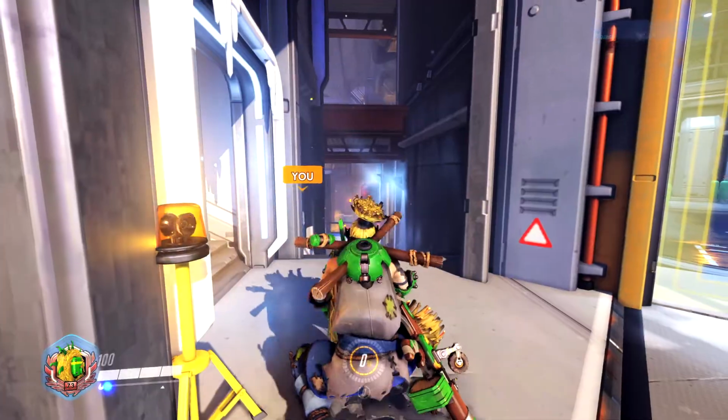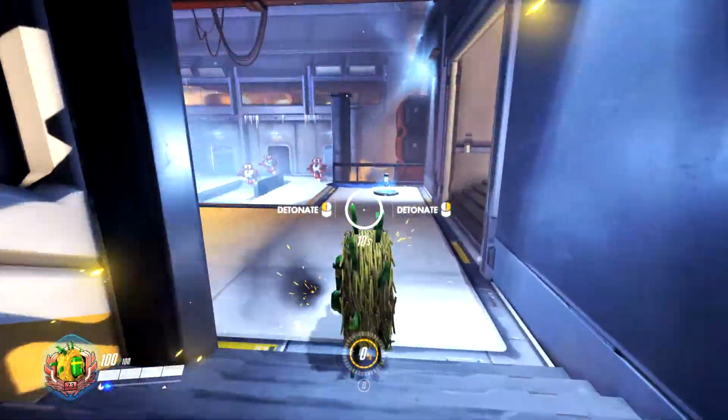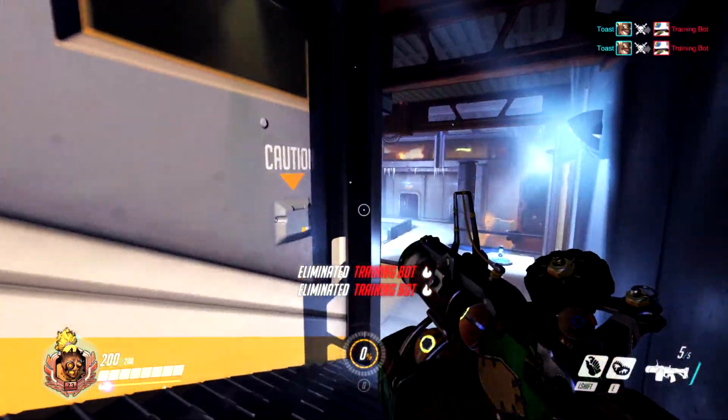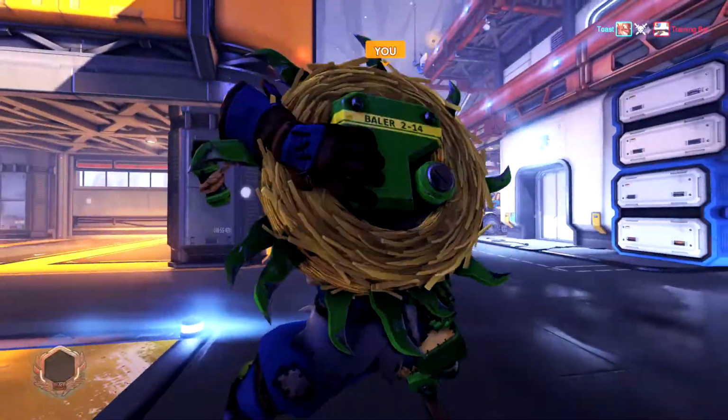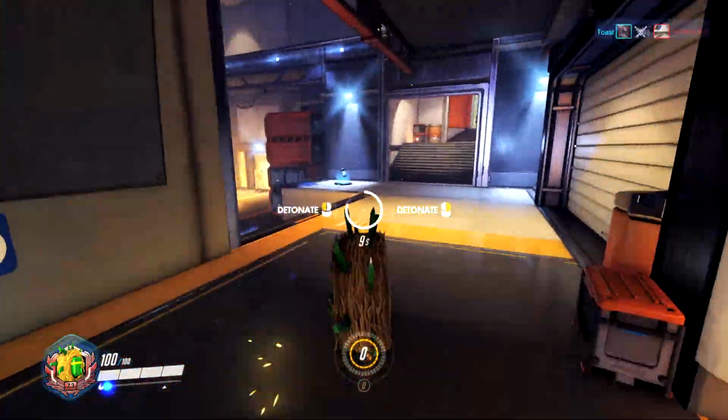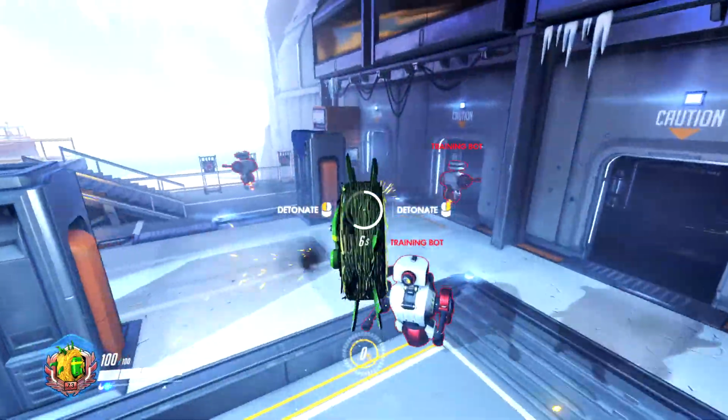Junkrat's ultimate ability is called Rip Tire. Junkrat revs up a motorized tire bomb and sends it roaring across the battlefield. The tire bomb is capable of scaling walls, obstacles, and jumping as well. When ready, Junkrat can remotely detonate the tire bomb, dealing serious damage to any enemies within the blast radius.